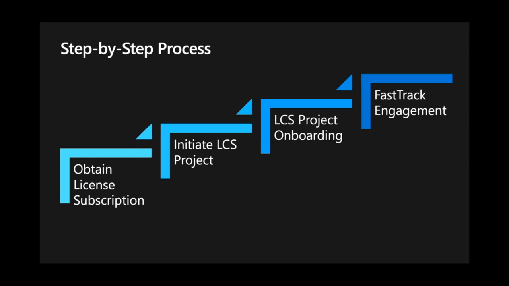At high level, it's a 4-step process. First and foremost is buying the license. You need to have the appropriate license subscription at your tenant. After buying the license, you need to create the LCS project. LCS is a mandatory tool to be used to manage throughout your implementation for all finance and operations apps.